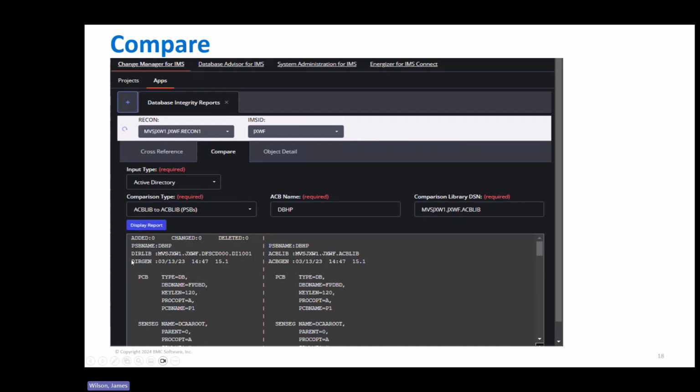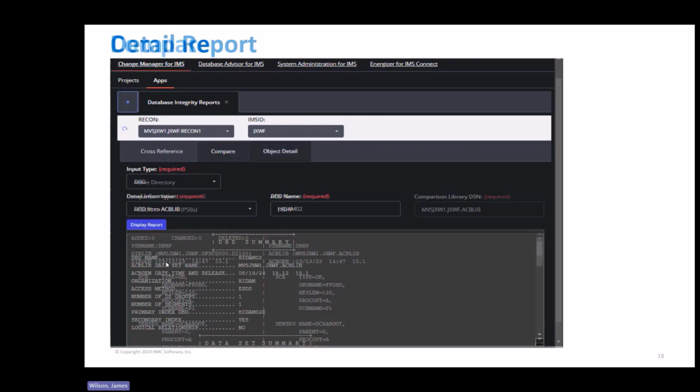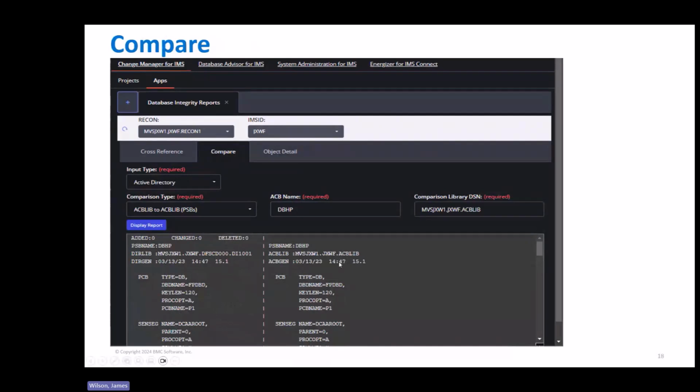The first thing you'd probably want to look at is the timestamp. So in my case, they're the same. So, that's probably what I was expecting. I generated it to one and wanted to make sure that it made it into the directory. So you can see that the library names, which it comes from, are right at the top there.